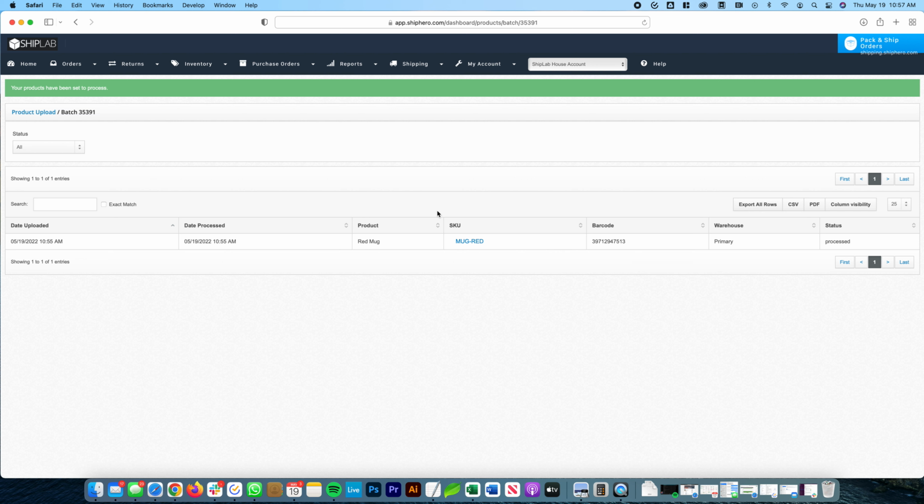The last step that we have, now the SKU's in the system, the only thing that we didn't do on the CSV file, because we can't, is assign a vendor to that product. It's always important to have a vendor assigned to a product because that allows you to add it to a PO. The nice thing is you can do this in a bulk method.